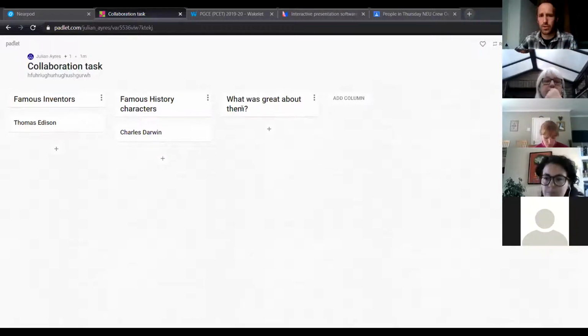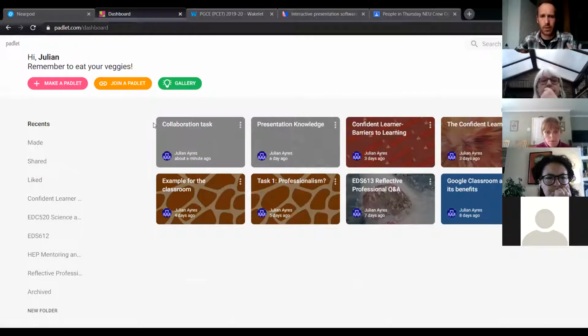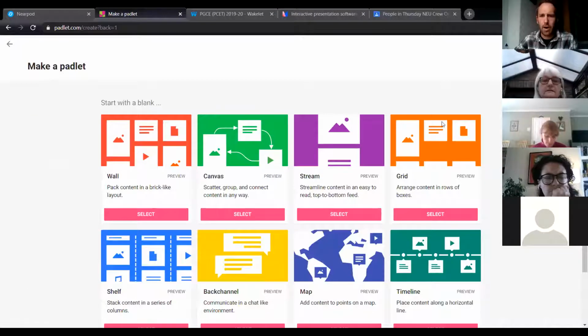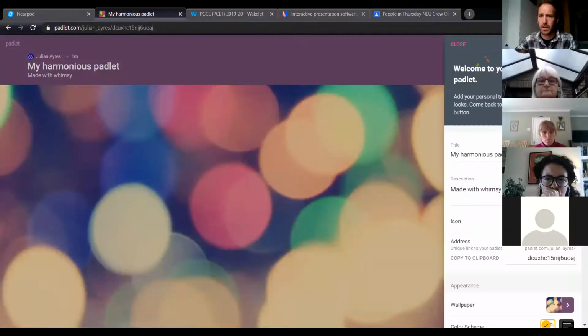There's quite a few options. I'll just show you some of the other options we can do with the Padlet and some of the other bits and pieces we've had. So if I go to make a Padlet again, I've got wall, which is like lots of sticky notes. I've got Canvas. Now, I like Canvas myself because it's quite good as an individual tool for students to use. So if we look at how this is set up, I'll leave those headings there. I'm quite happy with that.